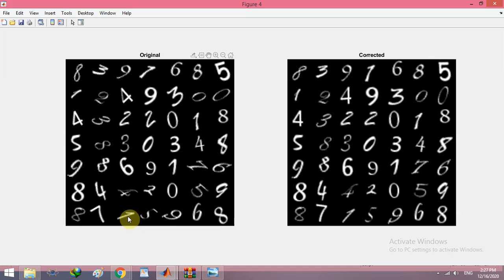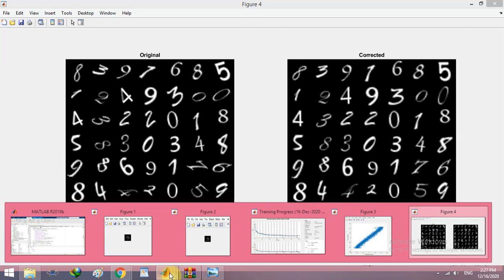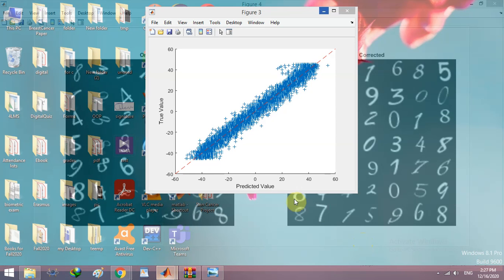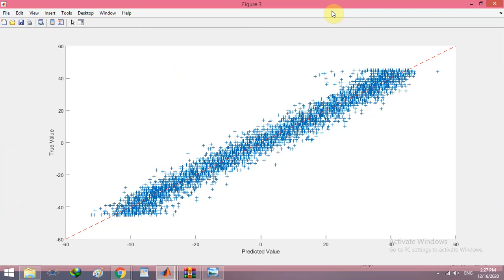For example, this 1 is almost aligned, but it is necessary to rotate it anti-clockwise 20-30 degree. The 9 is okay, and in this shape I show you the predicted value and the true value.